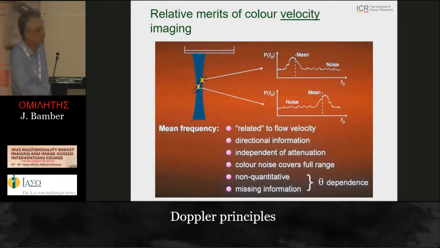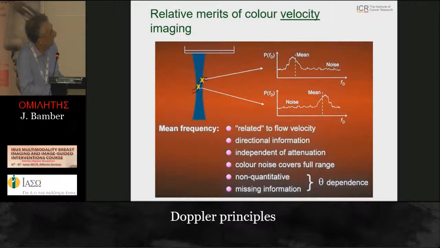Those differences are illustrated in these slides, which I'll go over quite quickly later. If you wish to look at the slides on the online version of the lecture, you can think about these points. But they're illustrated with a single hypothetical vessel that passes through the sound beam that is supposed to have exactly the same flow properties all the way along it. And the only thing that's changing is the flow direction as it goes through this curved path.